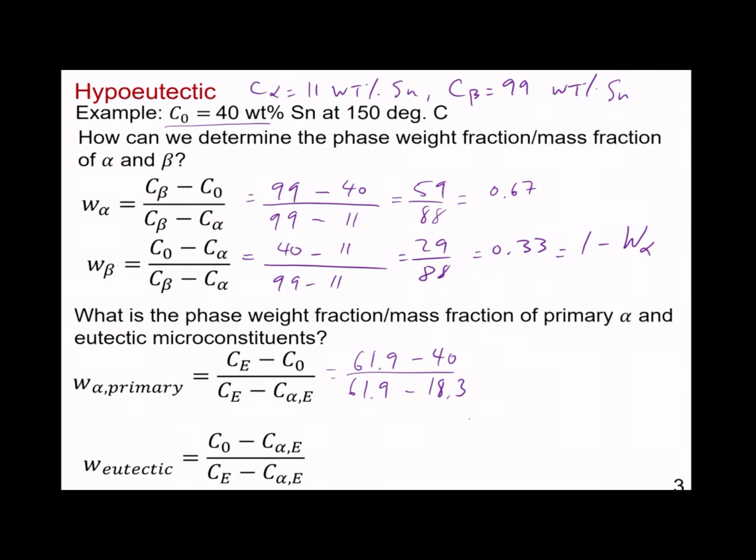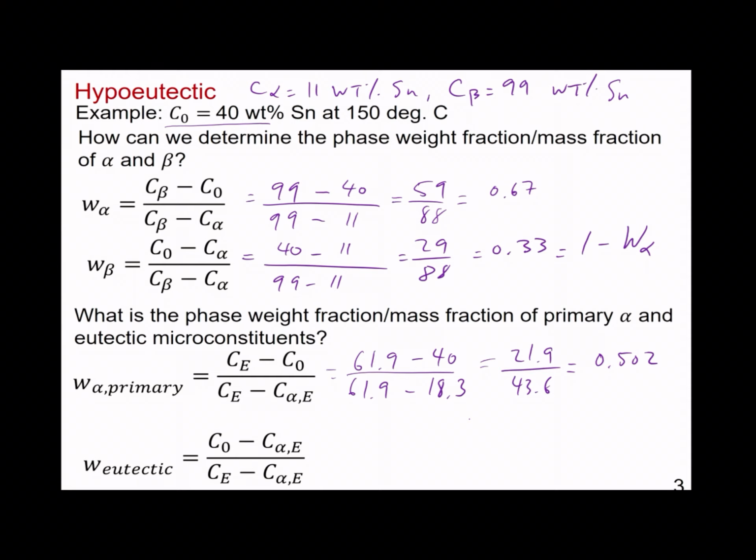What I am computing is the phase fraction of the primary alpha. And so if I compute these numbers, I get, all right, so what this is telling me is as I'm coming down in temperature at a composition of 40 weight percent tin, I have 50%, or 0.502 fraction, in primary alpha. That means the remaining balance is all liquid.